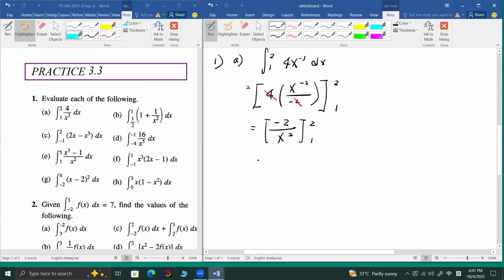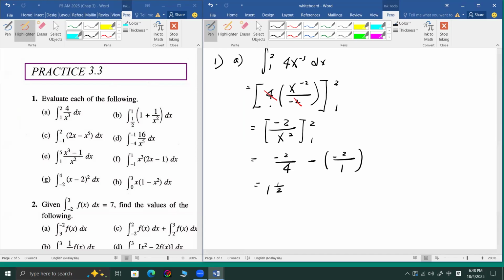Next, substitute when x is 2 here, 2 to the 4, minus when x is 1. This means substituting x is 2 minus x is 1, and you can get a value. So when you do all the integration, it is exactly the same as just now, but we no need to put plus c anymore. Just substitute the limits into the x that we get. Okay, can follow?